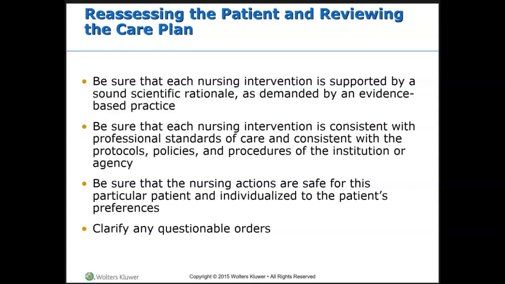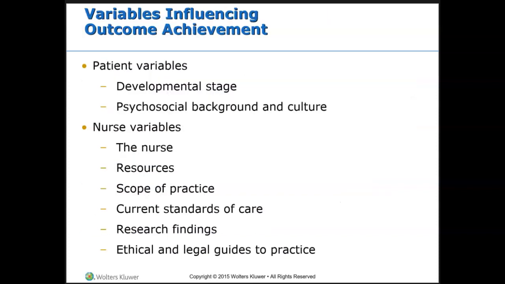Be sure that each nursing intervention is consistent with professional standards of care and consistent with protocols, policies, and procedures of your agency. You want to be sure that the nursing actions are safe for this particular patient. You want to make sure it's individualized to that patient's preferences. And you definitely, when you're going through, want to clarify any questionable orders. Okay, so don't assume just because you've seen them a million times from prior patients, right? Everybody's different. So clarify any orders that are missing details.